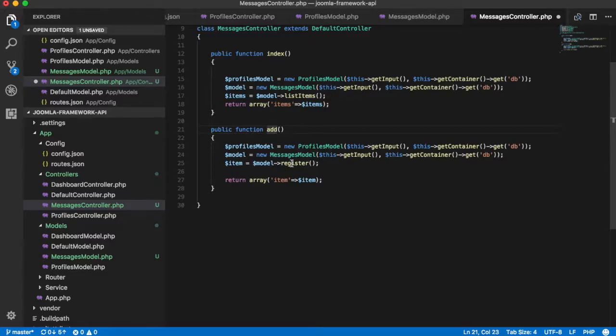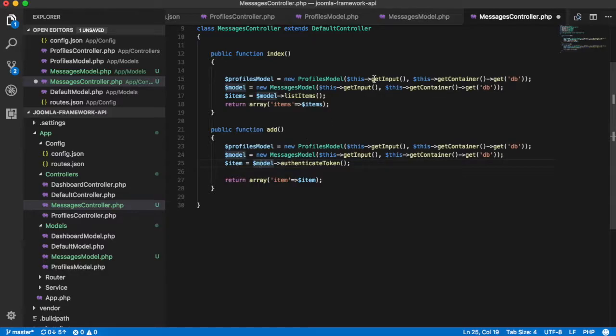The first thing that we would like to do here is change this register to authenticate. And we will actually call it authenticate_token. Another way that you could do it is just create a capital T. So let's go with this naming convention. So we have a new model called authenticate token, which is going to be accessed from our messages model.